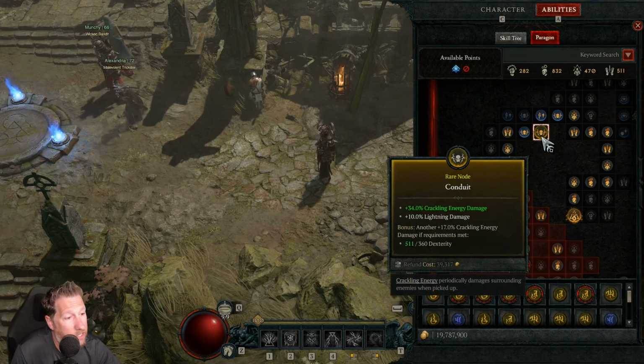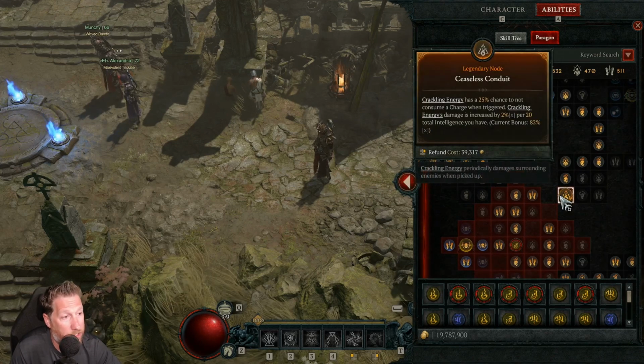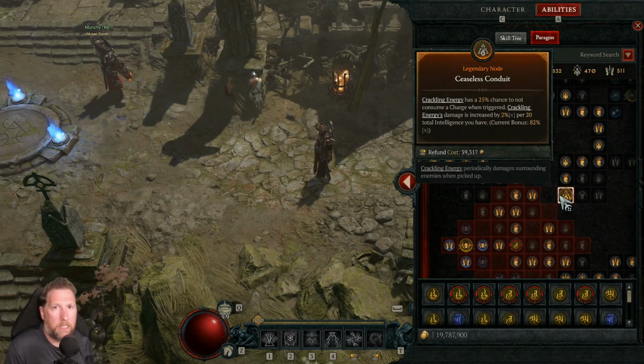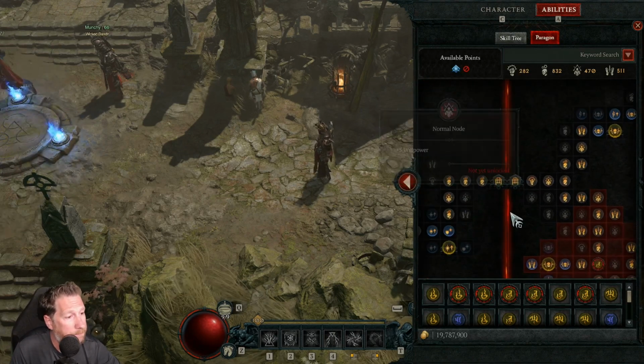So you're getting that extra 64% or 68% crackling energy damage from those two things, plus the bonus crackling energy damage from coming around here to Ceaseless Conduit, 82%, plus the ones that you get from my focus and my boots and so on and so forth. You can see how crackling energy really adds up. They're actually going to be increasing this also next week.